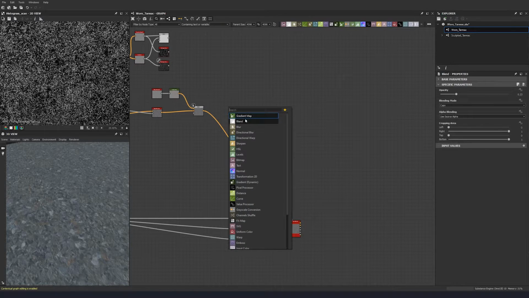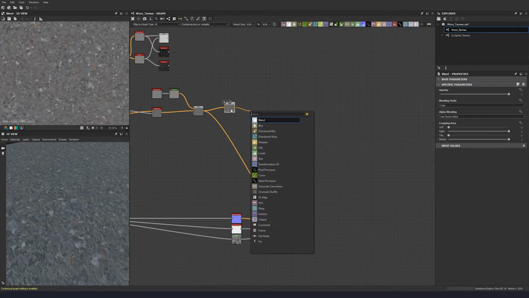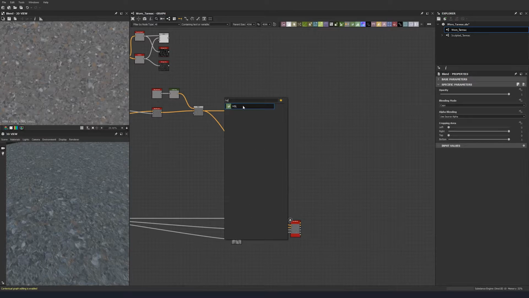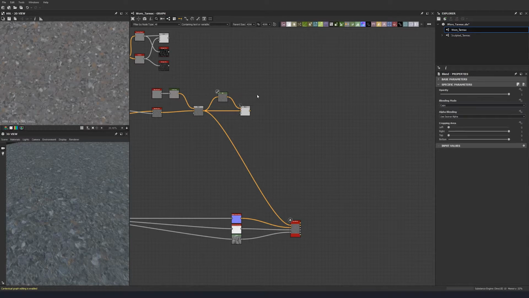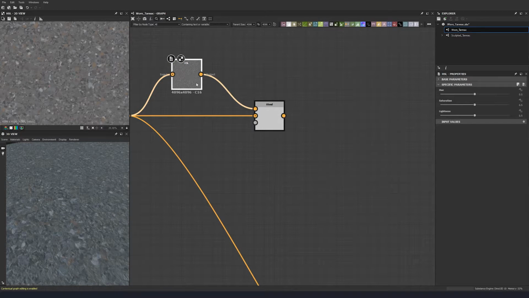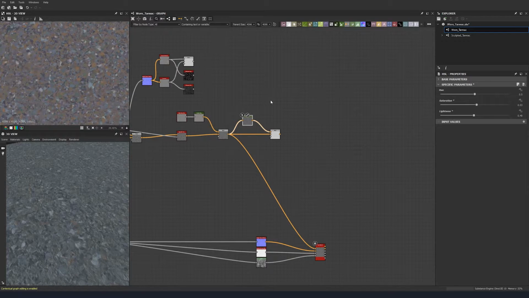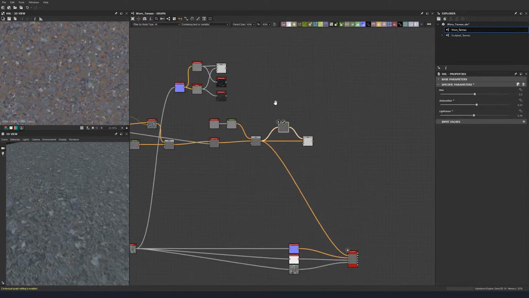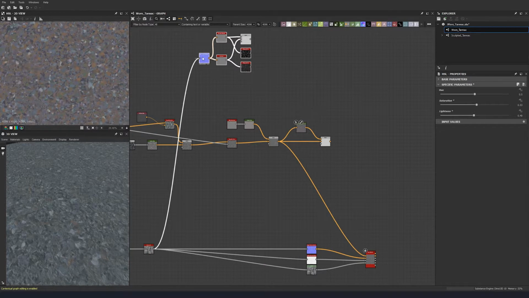So let's do a blend node, plug this in, and let's do an HSL. And then plug that into our foreground here. And then in the HSL, if we double click this, we can change a few of these settings. So let's go saturation of 0.53, but we'll make it a little bit darker, so 0.49. Let's make some changes to this, one of these curvature maps to use for this. So let's just pull this up a little bit.